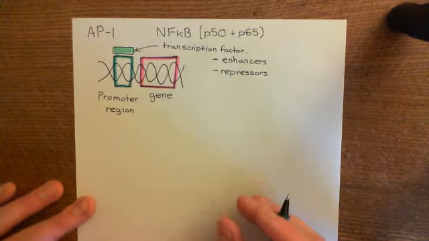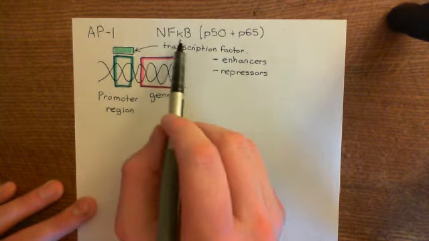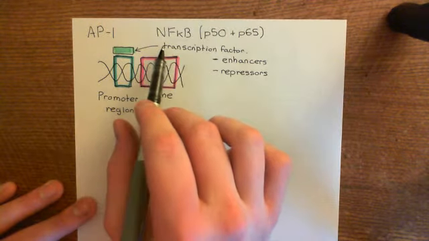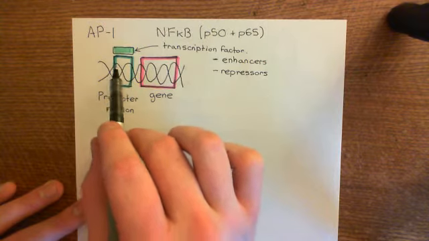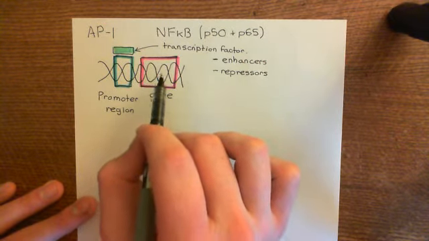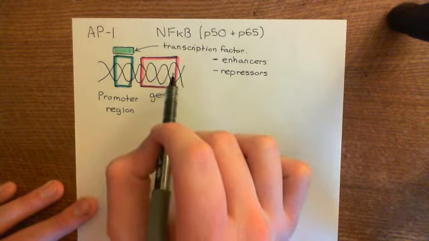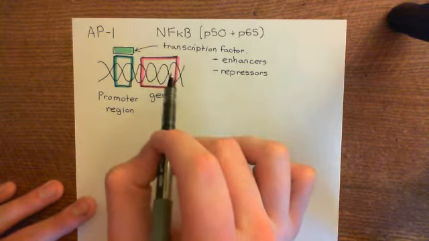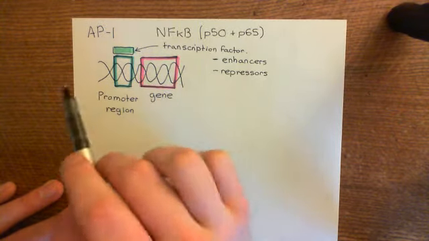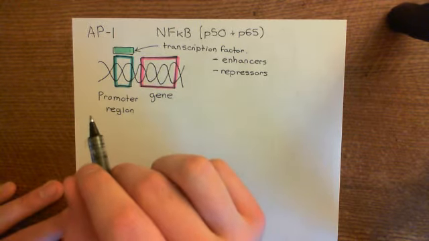Now basically, the activator protein 1 and the nuclear factor kappa B, the NF-kappa B, both of these are transcription factors. They're going to bind to the promoter regions of certain genes and increase the expression of those genes. Okay. And in the rest of this video, we're going to talk about which genes the AP1 and NF-kappa B are going to increase the expression of, and how this is going to affect the cell.